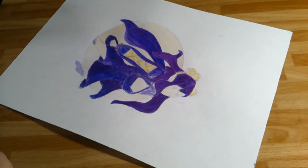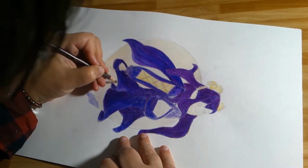I'm actually quite happy with the eyes as well. The eyes, although I would have liked to have got a bit more detail, but yeah, that's where it is with that.